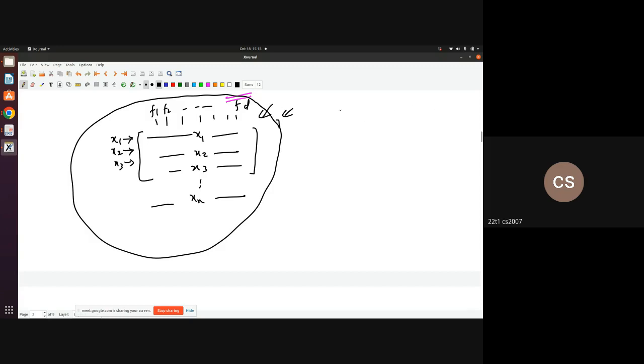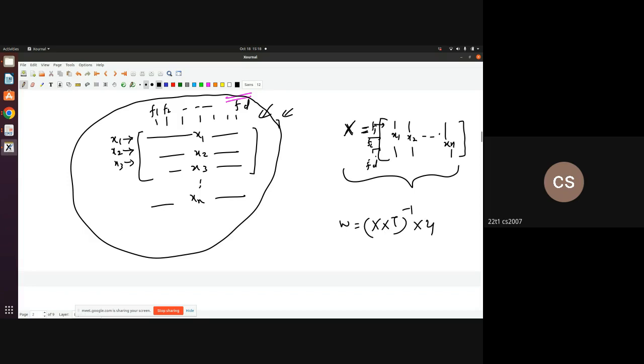And the same goes with the way we are loading data here also. But if you refer to the lectures, how we consider what kind of X that we have, the X there is like this. This is our X1, this is X2, this is our Xn. And these are our features, feature 1, feature 2 up to feature D. Now, given this kind of matrix, we came up with that formula, right? W is equal to XX transpose inverse XY.